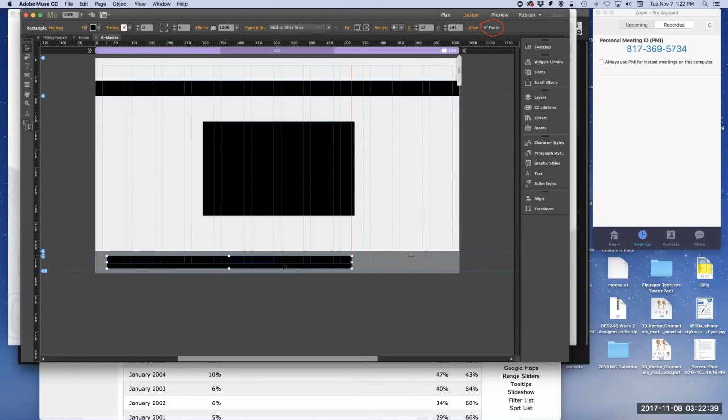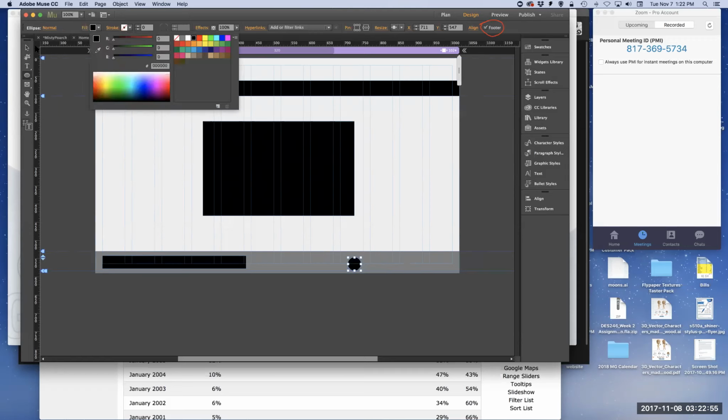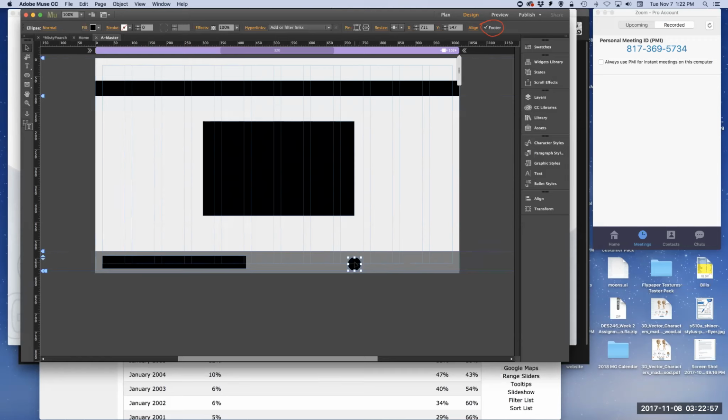I'm going to have my copy right across there. I can add a few more things here. I did not add my social media icons, so I'm going to add those here. Copying and pasting in Muse takes a little bit, so be prepared.